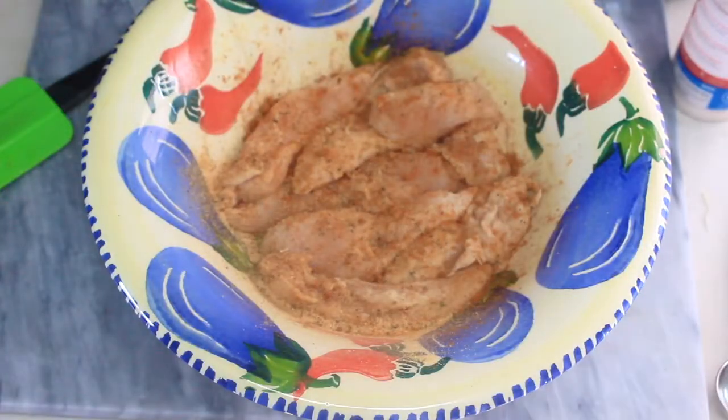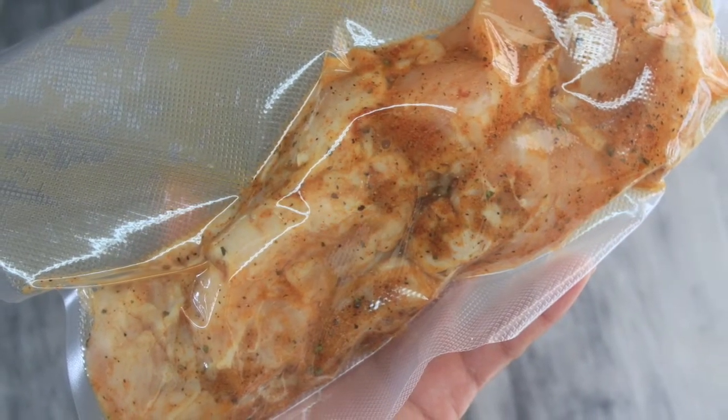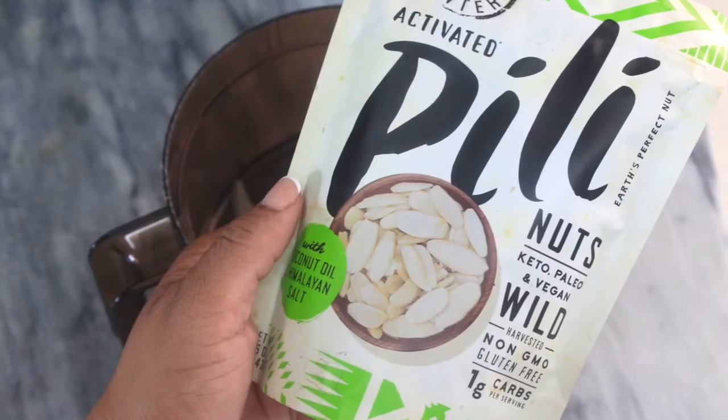You know the deal in the Wellness Diva kitchen, I want my food marinated quickly, so I utilized my Food Saver and we were good to go in about 15 minutes. Now on to the breading.